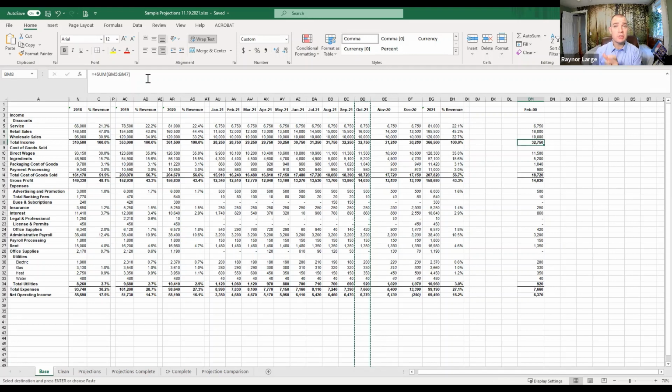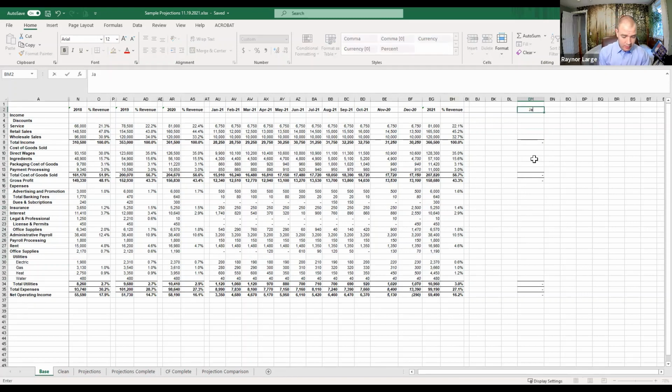But it does give me this equation, which sums the 3 above, which is useful to keep, because when we project and we look forward, we're going to have 25,000 in service and 50,000 in retail and 10,000 in wholesale. In that equation, we don't have to write that equation. We don't have to mess with that equation. It's already done the work for us, so let it continue. So all I'm doing is I'm looking at, okay, in this column, my base column, I'm going to delete the information that I'm going to replace with my projections, and I'm keeping the equations that I want to auto-calculate for me.